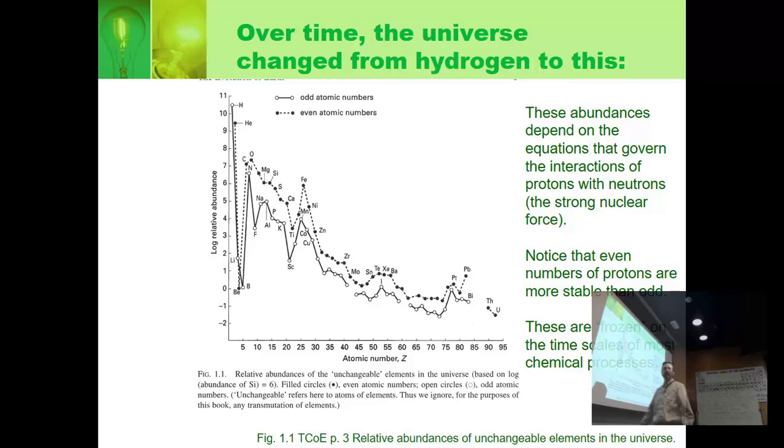This is organized by the general trend that as you get bigger, you get less abundant. These actual abundances show a different line for odd versus even numbers. It's not just the number of protons you have. There's something about having an odd number of protons that is slightly less stable than having an even number. That's weird physics, not chemistry anymore. It has to do with the strong nuclear force and stability of nuclei. These nuclei are slightly more stable, but we still have a bunch of them.